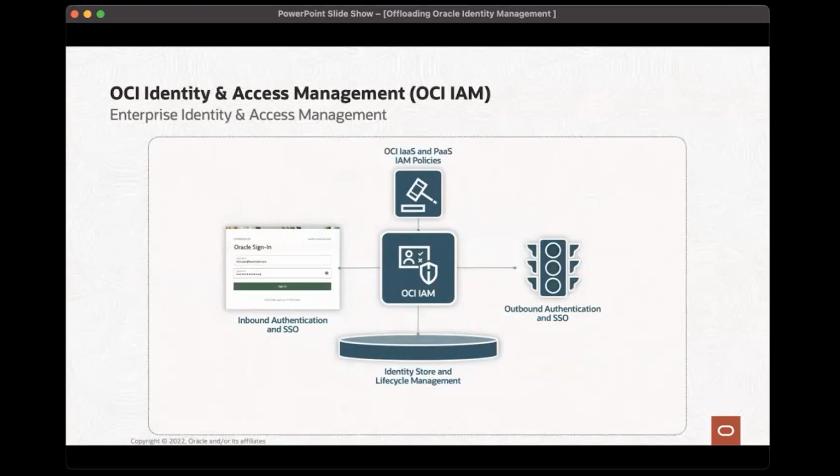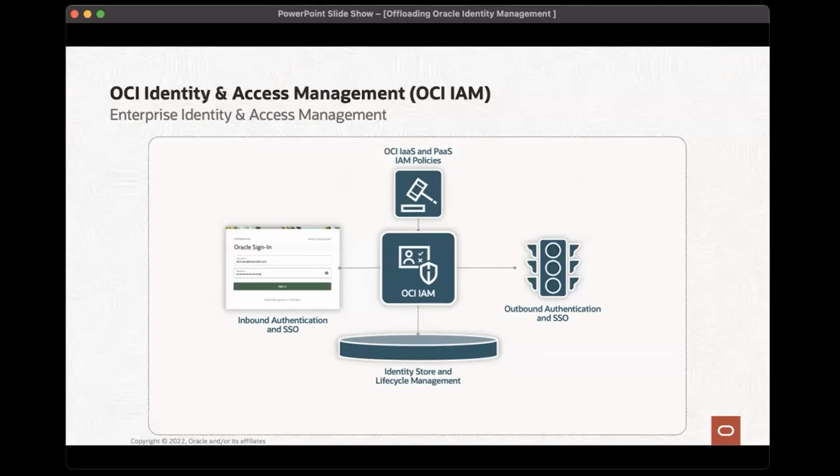So what do you get from an enterprise class identity and access management capability? Because the whole purpose of this session really is to talk about how you offload identity and access management from your application. If you're developing some new sort of business value service, the last thing you want to do is start writing IAM capability, because it's not adding business value. It's a capability you absolutely need, but you shouldn't have to build it yourself.